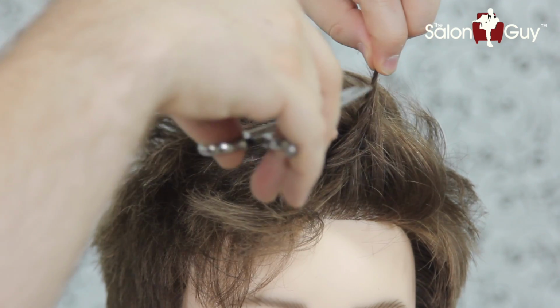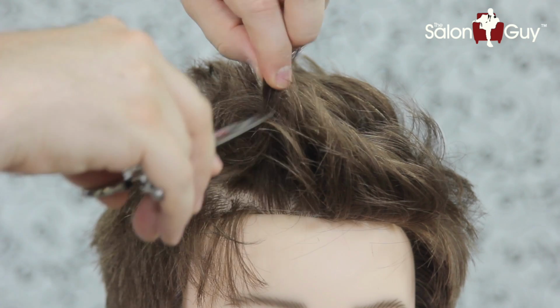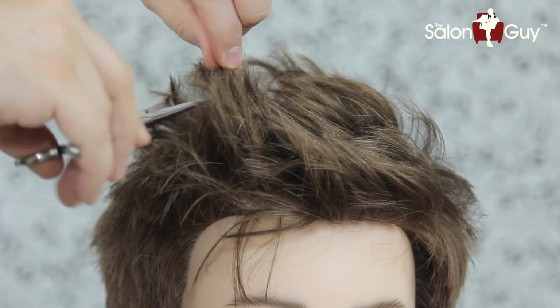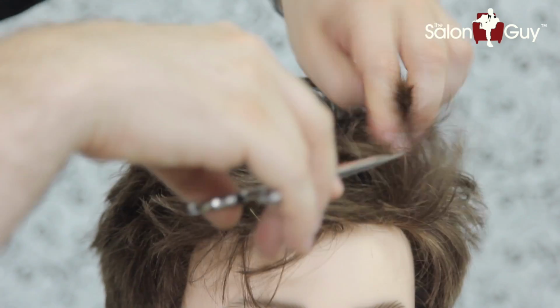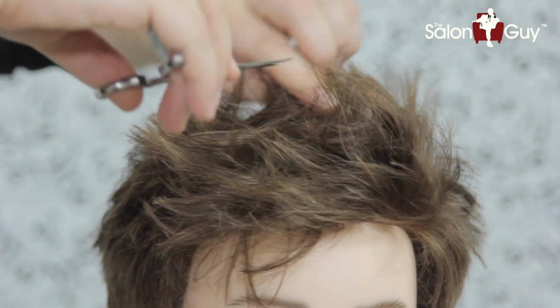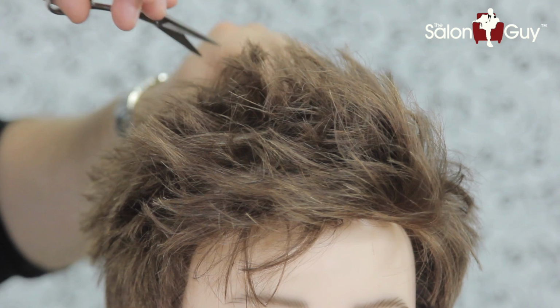I'd say just go throughout the whole top. Just take random sections and just go for it. Have fun with it. This works great on all different types of haircuts, not just his. So go ahead and do this, and then we'll come back. We'll do a finishing touch, and we'll be ready to style it.